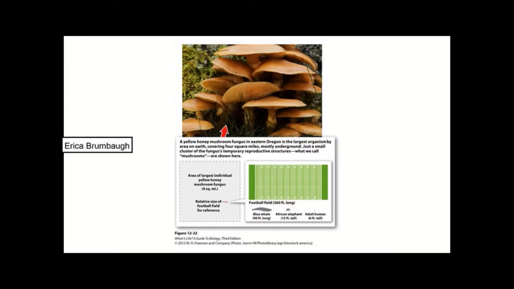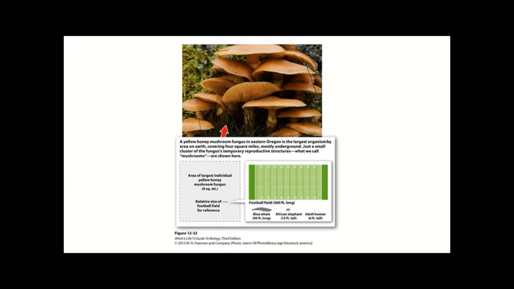So the next thing I want to just briefly talk about is their size. So we do have the microscopic fungi, like the yeast that we saw on that earlier slide, the chytrids, those are actually only visible under a microscope to see individuals. You can see yeast in big groups, but you can't see the individual cells. But we also have on the other end very big fungi.